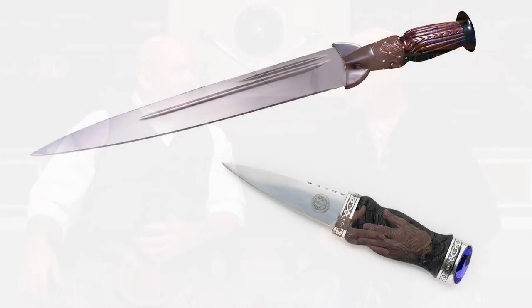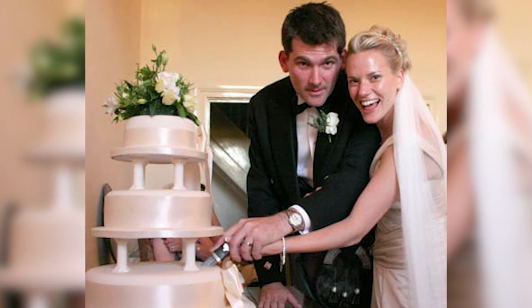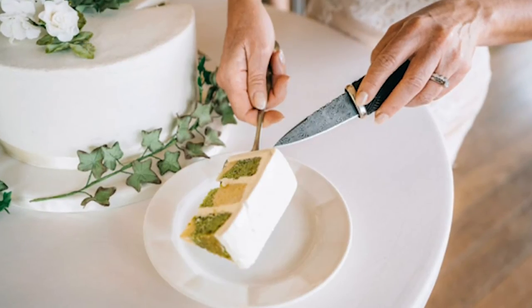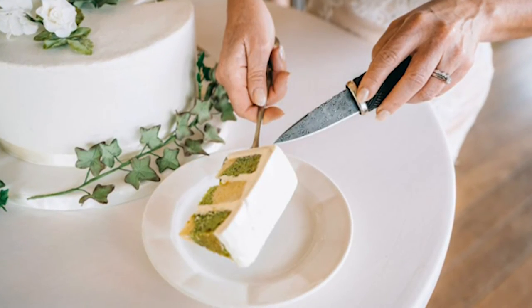I think that was one of the questions we'd had: is it a thing? Do people really do that? Yes, they do. He did it. A dirk is, I think, a better option than a skin do. If you're going to use a skin do to cut your wedding cake, I recommend it be a ceremonial cut, so it's delicate. You just officially cut the cake in half or something, and then, okay, now we're going to move on to the real knife, because you're not going to carve a whole wedding cake with a dirk or a skin do. That'd be a little ridiculous.